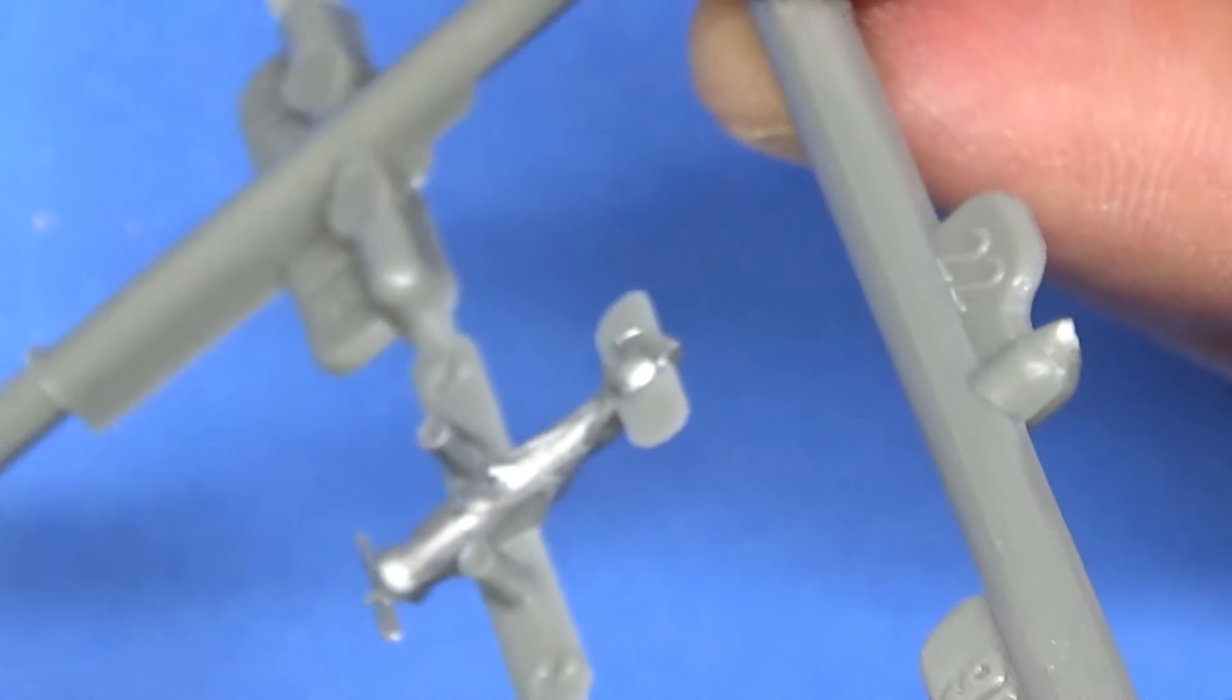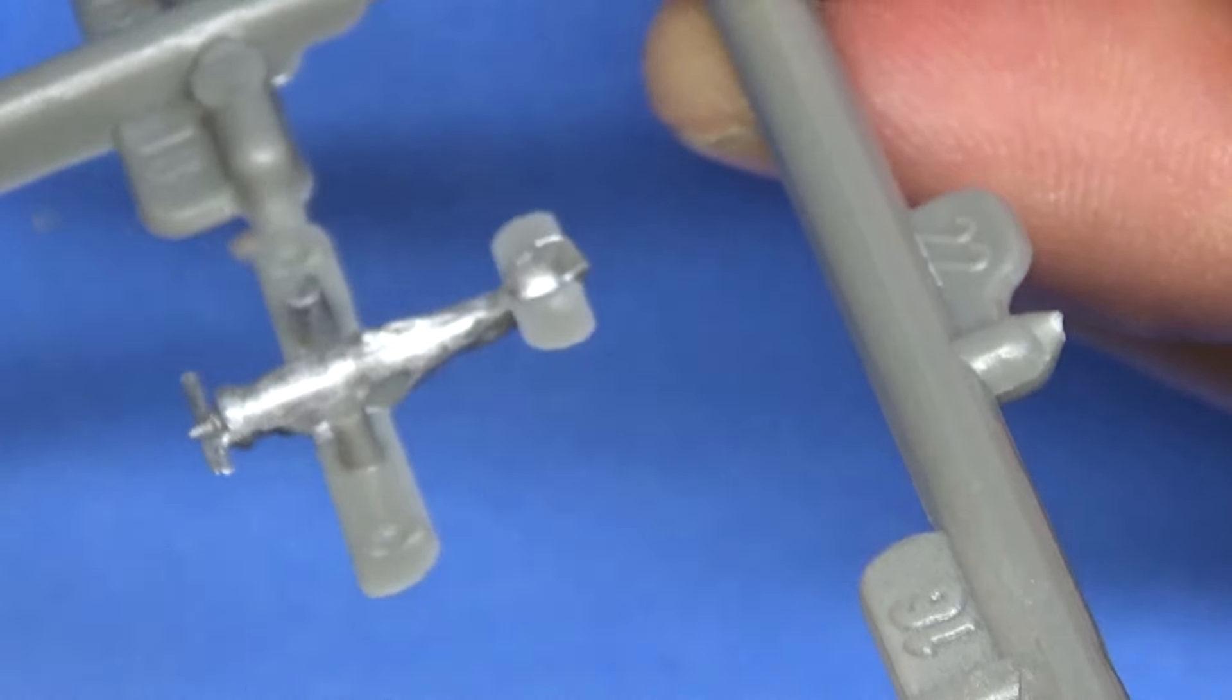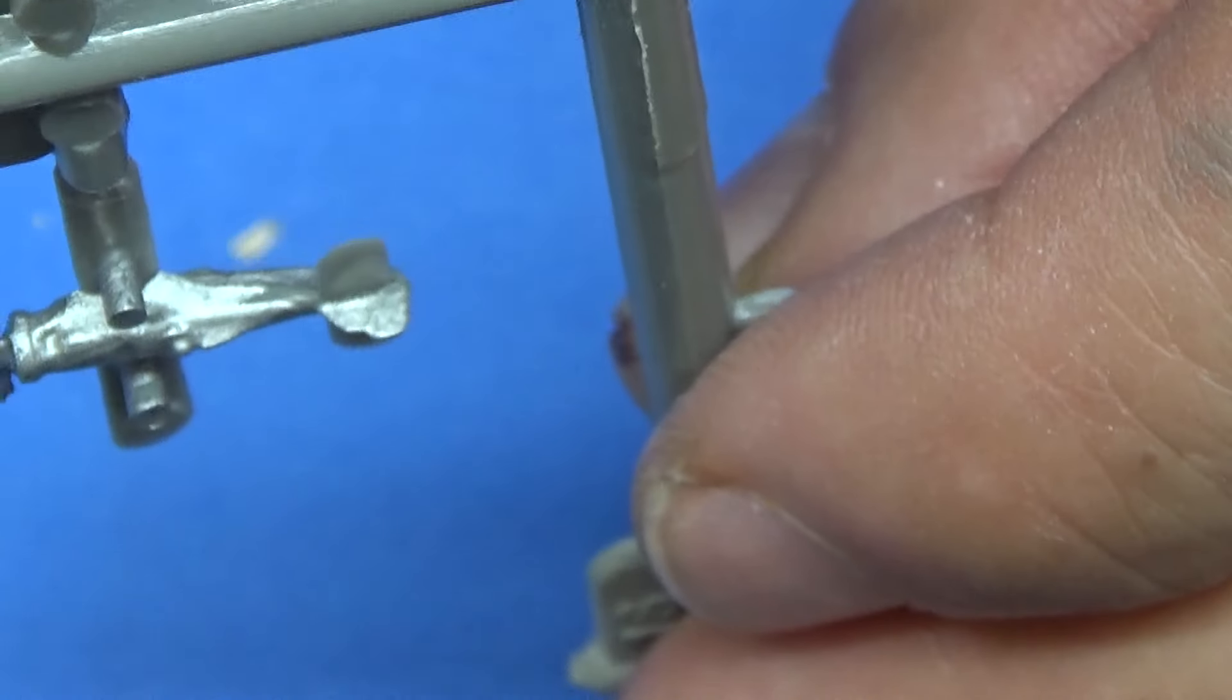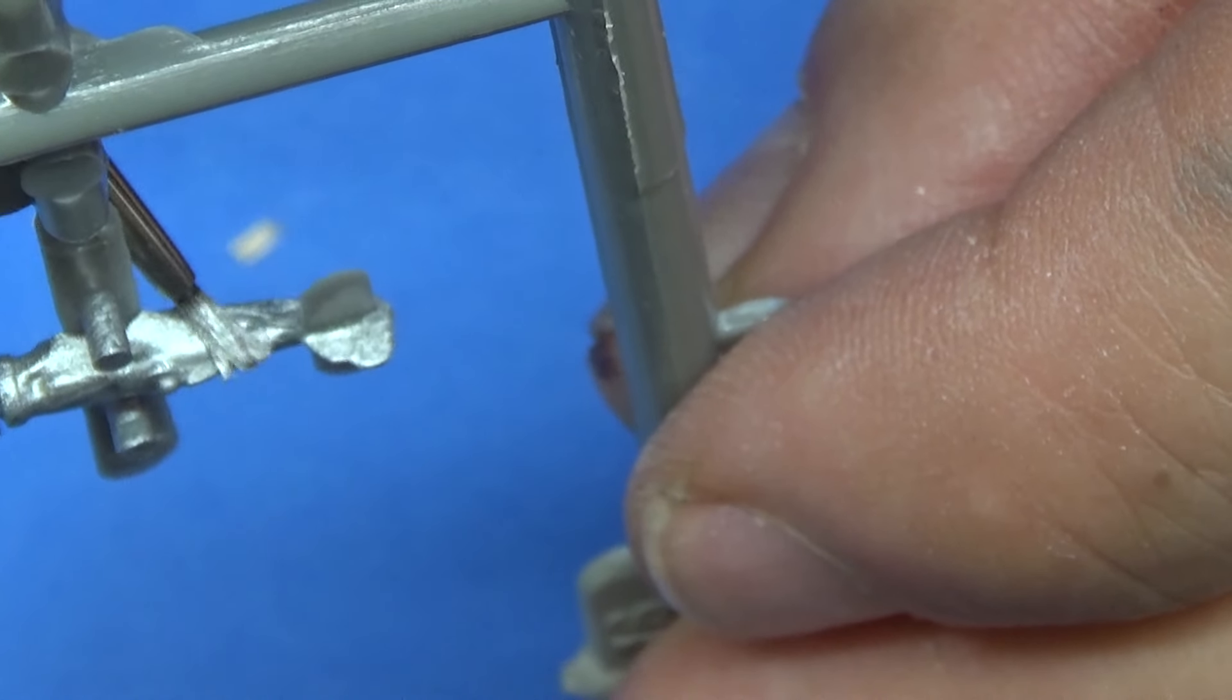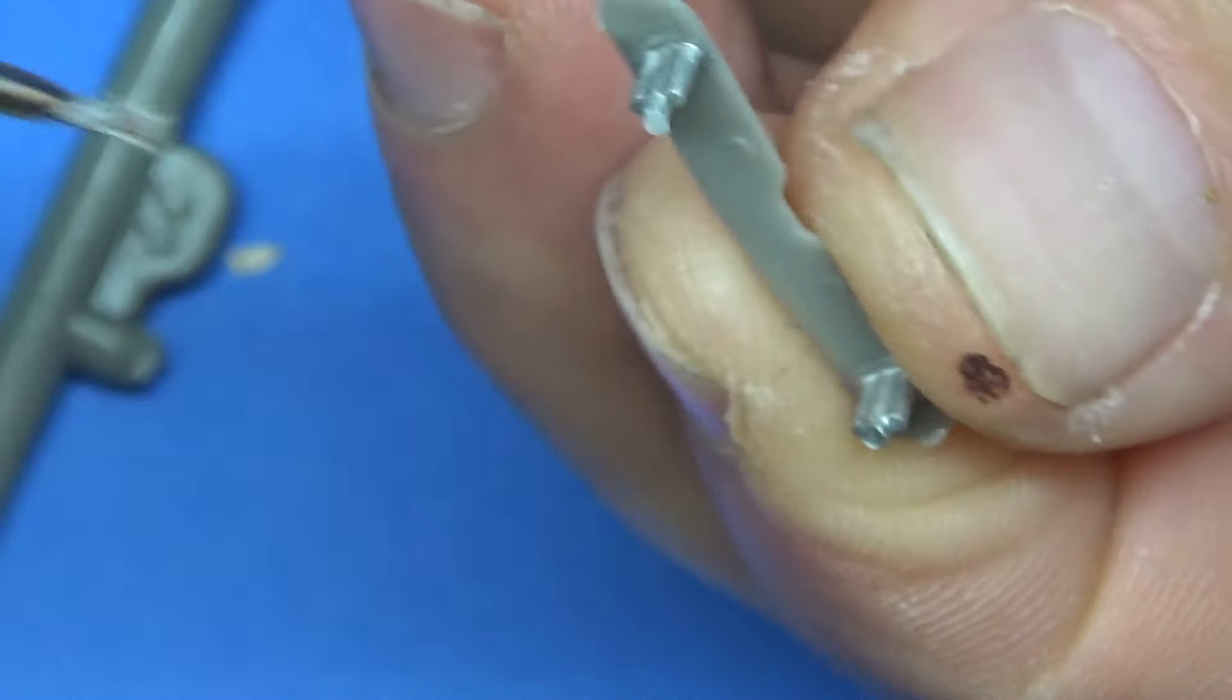All right. So now we have the plane. The plane parts of it go aluminum, bare aluminum, and the other the wings will go a yellow color. So we will get that as well. And the tail fins those are what go yellow. The stabilizers so we make sure to do that. And the wings are yellow.